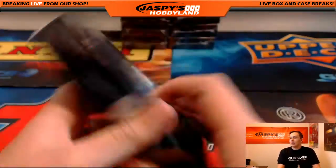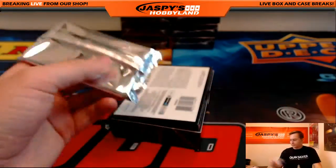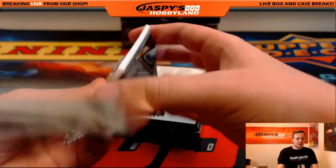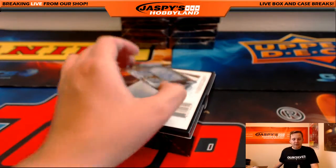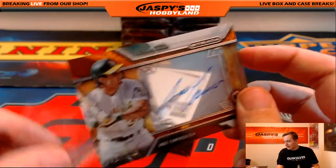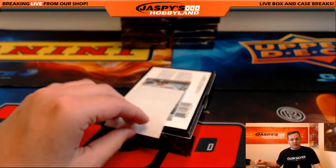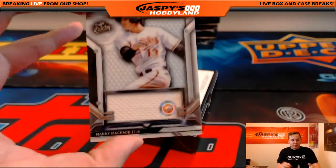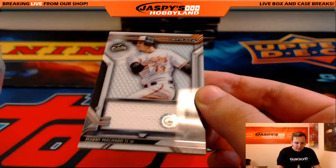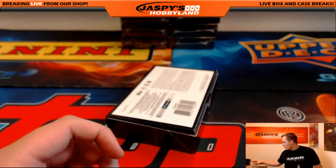If you guys want to do a Flawless Hit Draft, that's down to 8 left — we can do that after Supreme Football. We got another autograph for the Oakland A's: Jose Canseco, 40 out of 125. Athletics — J-Mac, 40 out of 125. And for the Orioles, Manny Machado jersey. Code on that one is JB255373. That was one of the last teams taken — that's Rory with the Orioles.